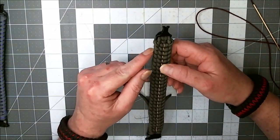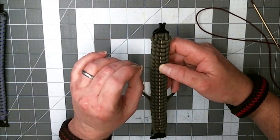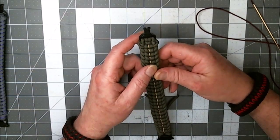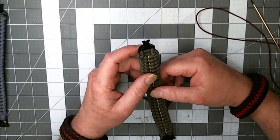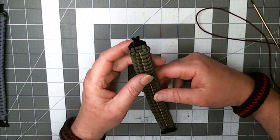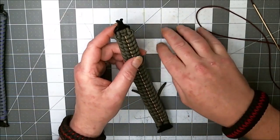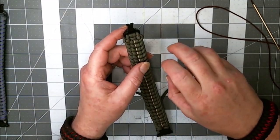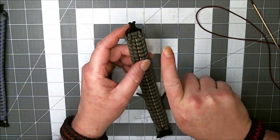Okay, now, for the side stitching, the side spiral stitching, as I call it, it's pretty easy also. It's pretty straightforward. Just have to be mindful of what you're doing. Okay, now I'll say this before I get started. It just depends on your personal weaving style.